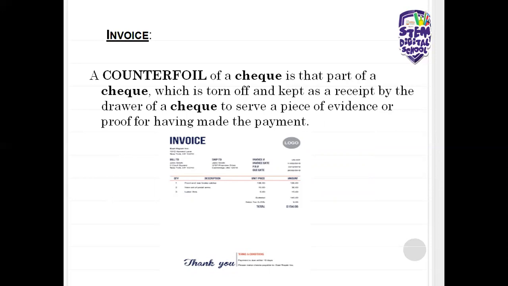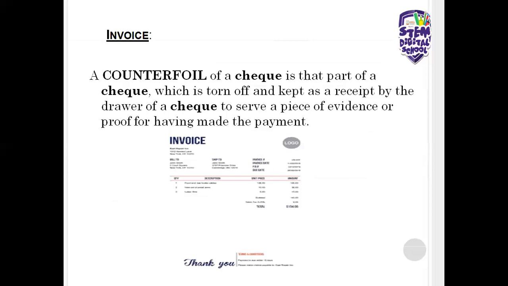But the invoice is basically when a person is buying things on credit with you, then you write an invoice out to that person. So that person gets an idea of how much he owes you, but he's only going to pay you at a later stage. So all the items that he's purchasing on credit will be indicated on that invoice and what the amounts of that are.